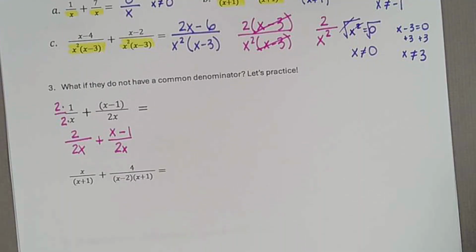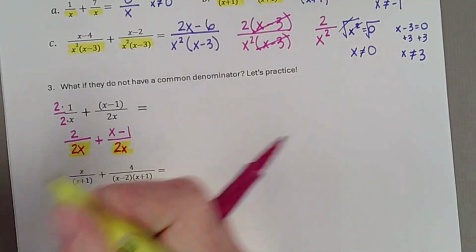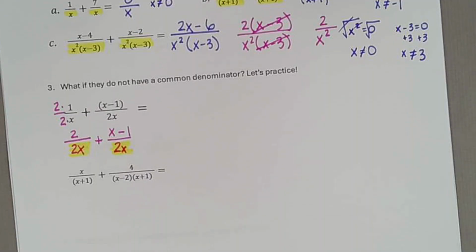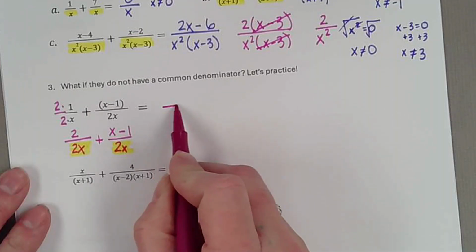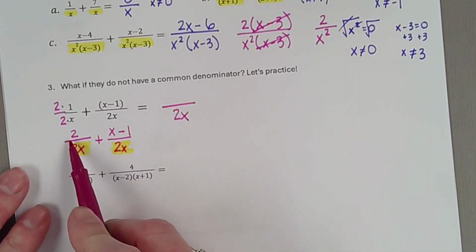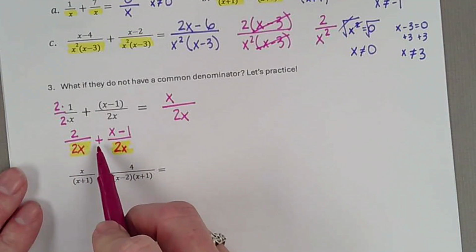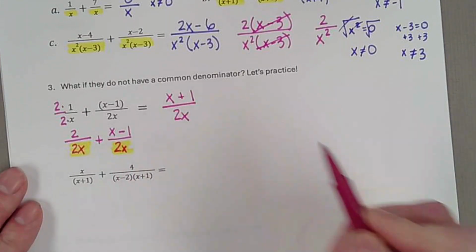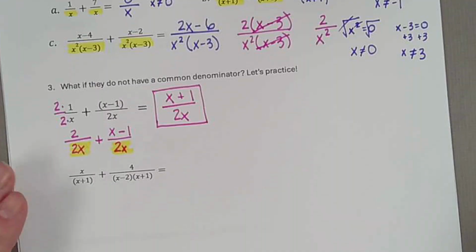And so that's that. Now we can do what we did in the previous video. I look at my denominator and I notice that they are a common denominator, right? I have the same thing on the bottom of both. And so now that I have the same thing on the bottom of both, I can combine my fractions into one fraction. The denominator stays the same as it was, 2x, and then I can combine things on the top. I have nothing that can combine with the letter x, so I'm going to leave that, but I can do a 2 plus a negative 1 makes the number 1. So my answer is right here, x plus 1 over 2x.